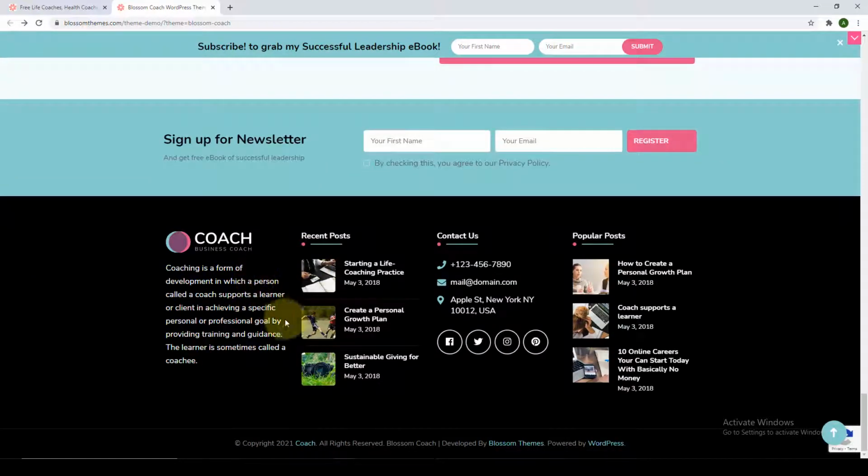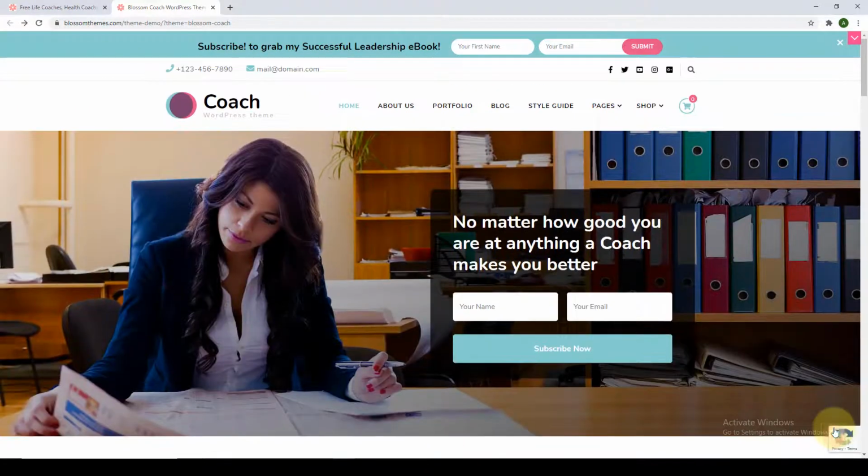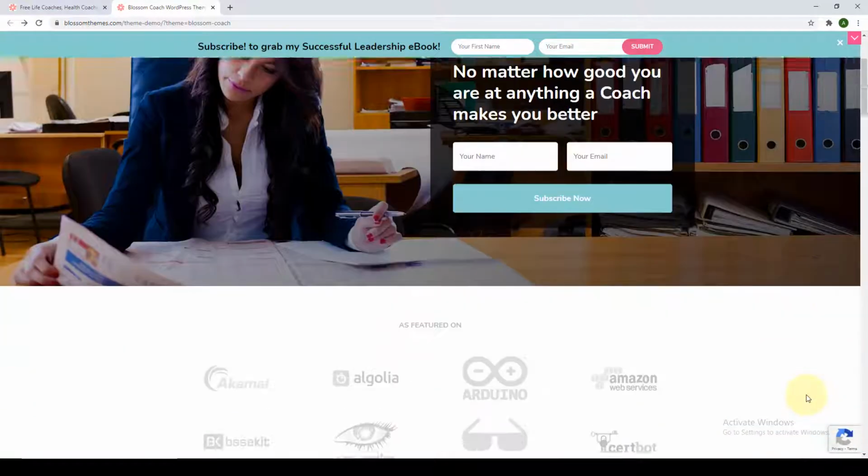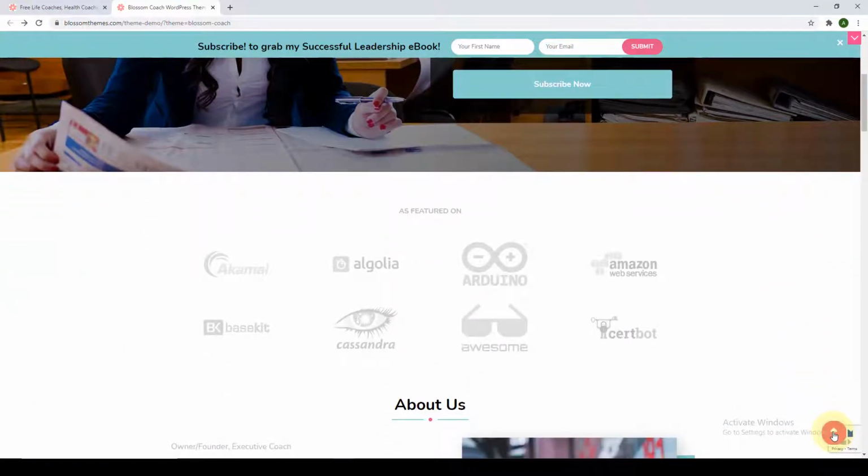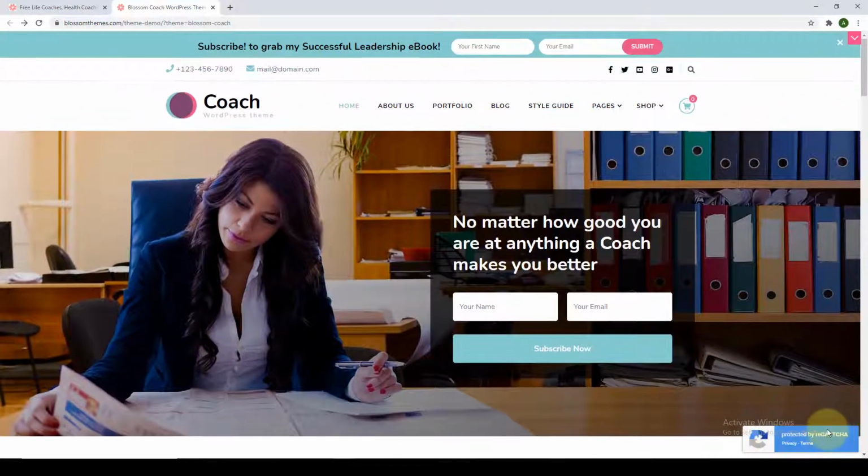The Footer area where you can display the widgets of your choice. This theme allows widgets in 4 different footer areas. The Footer Copyright section where you can edit out certain portion of the text, but the entire footer copyright text can only be edited out in our Pro theme. You also get a back to top button like this so that your users or even you yourself can get to the top from any part of your website.